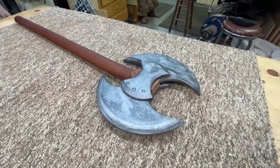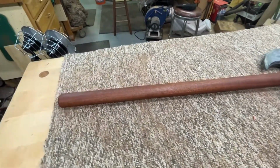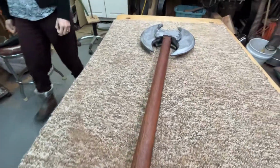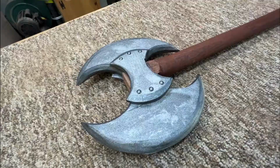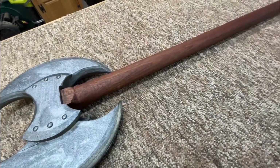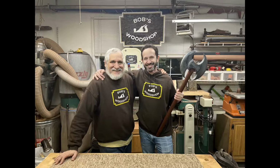So for a cold winter afternoon, this project came out pretty nice. We only spent a few hours on this, and we had quite a bit of fun doing it. I love the metallic paint on this, and the rivets came out very nice. I'm glad Josh had the idea to make this. And there we are, having a little bit of celebration.